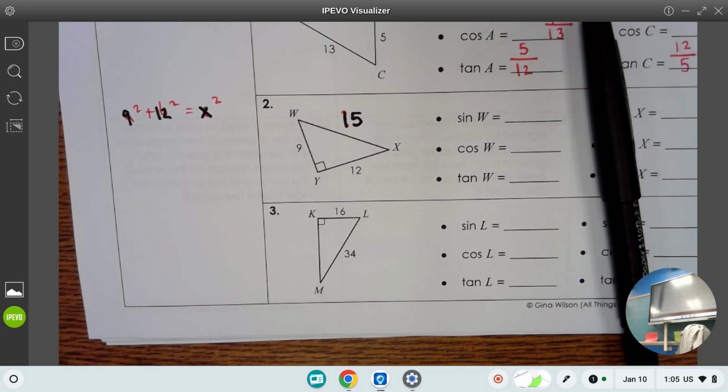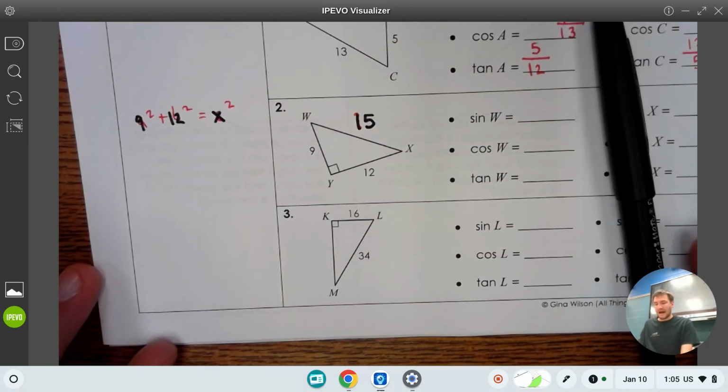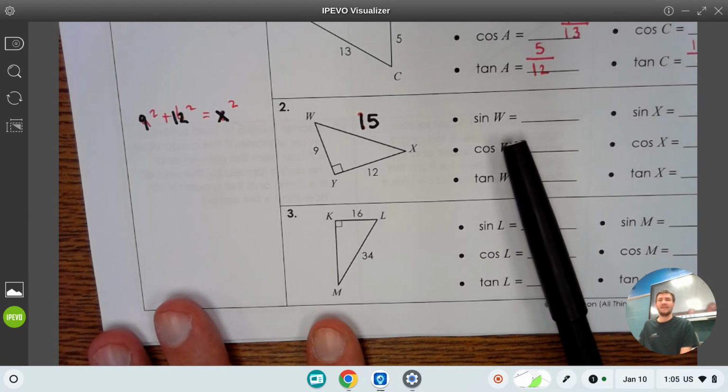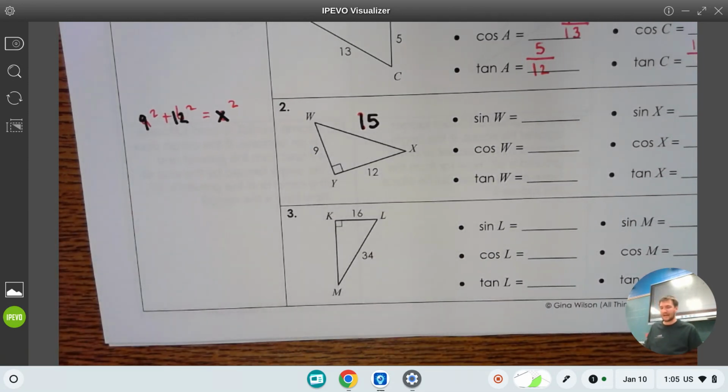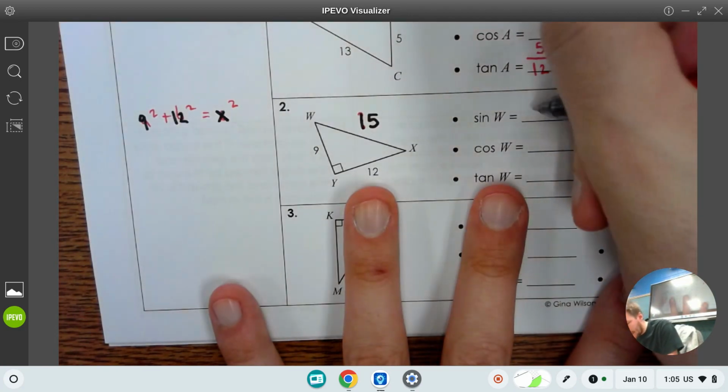That doesn't add a ton of difficulty, right? It's just a quick formula. We've been doing it all week. We've been, hopefully, getting pretty good at it. And so now we have the sine of w, and we should be able to handle this because we have all 3 sides. Let's pick up the pace a little bit.